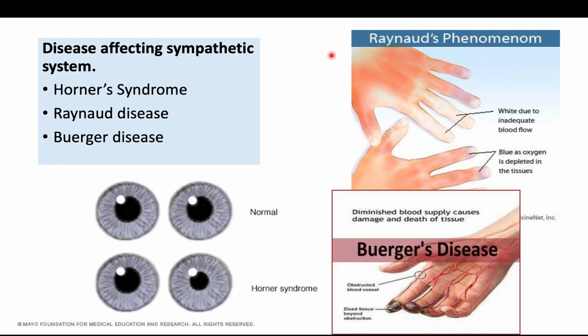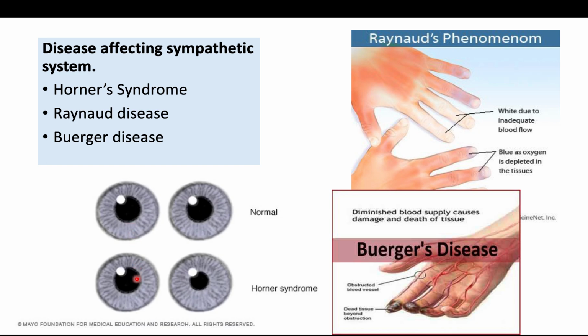Okay, here are examples of certain diseases that affect the sympathetic system. First one, we have Horner syndrome. Normally, both of our eyes act synchronously. So if let's say you shine a light on the right eye and you cover the left eye, only the right eye will be lit. When you uncover the left eye, the size of the pupil should be equal. Though it does not receive the light from the same source as the right eye, it will still change similarly to the other eye.